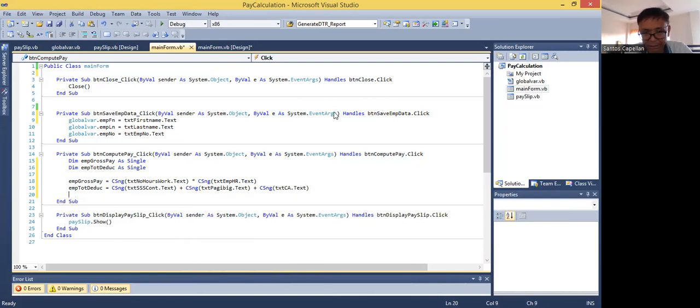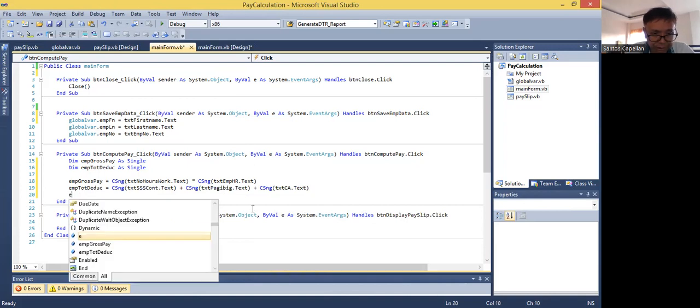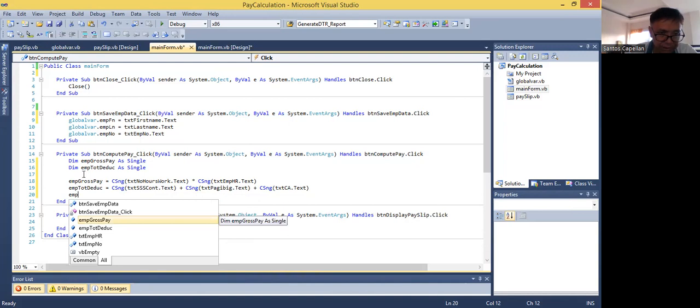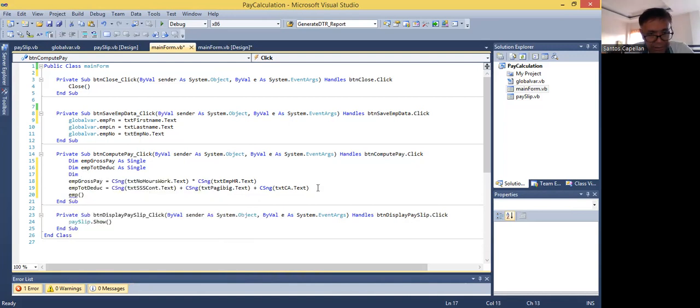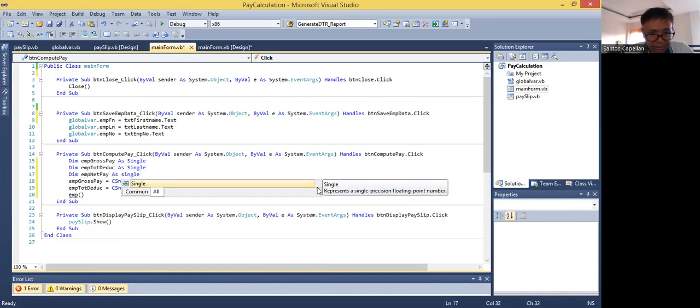I have the gross pay. I have the total deduction. Then I can compute for the net pay. Now let me first declare that variable here, empNetPay, again using the data type Single.